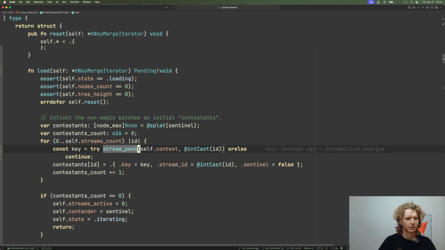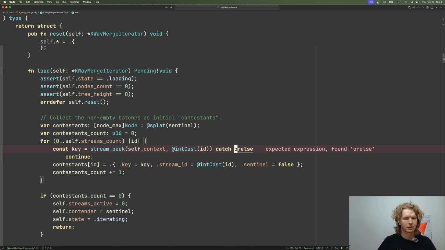We write this explicitly. Catch errors which, and then return error, and then, well, yeah, that's ugly.